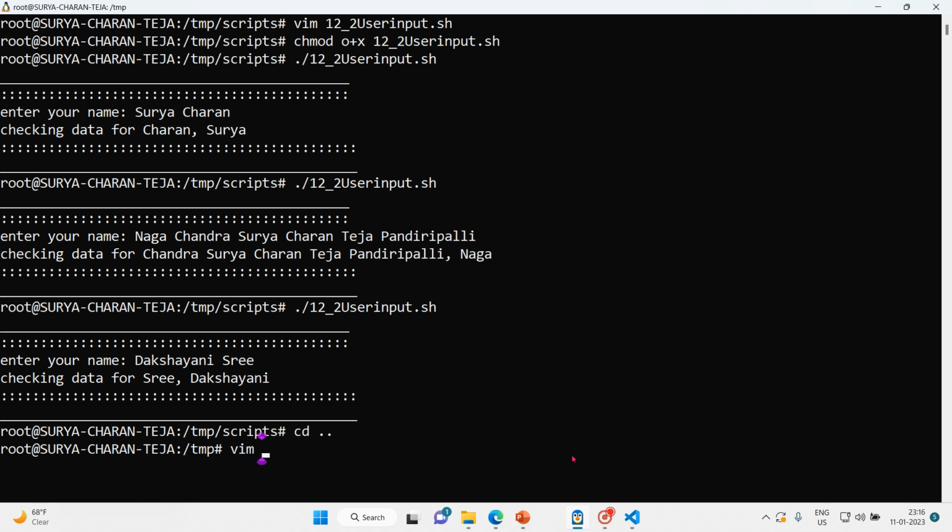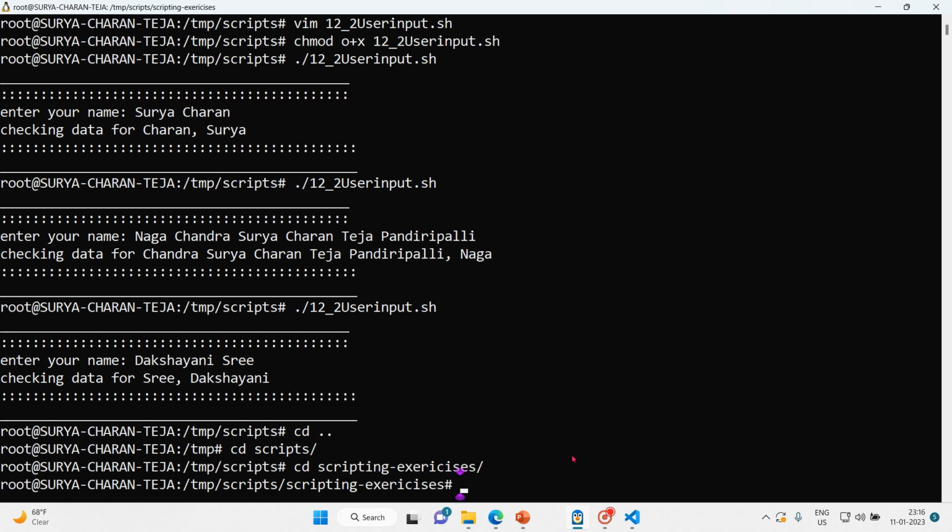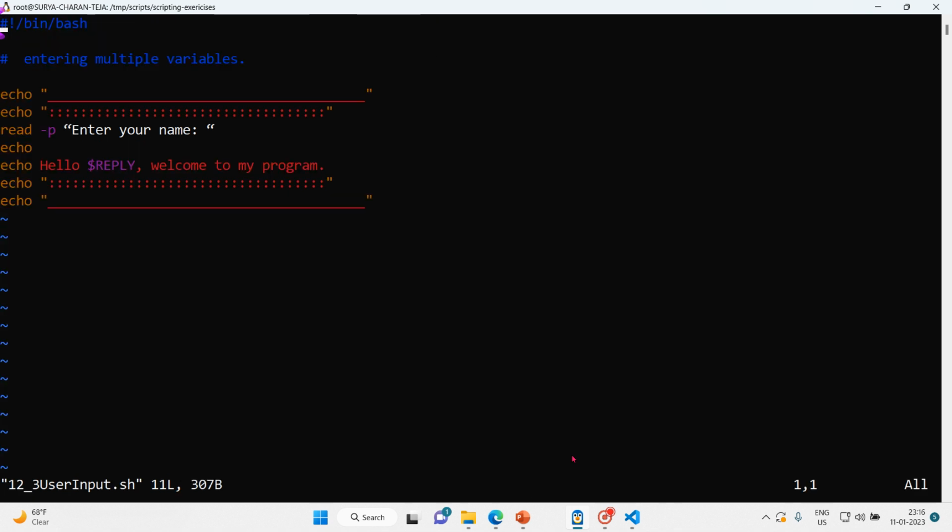Vim 12.3 user input, and here you can see read -p option, enter your name, but we haven't given any variable name.